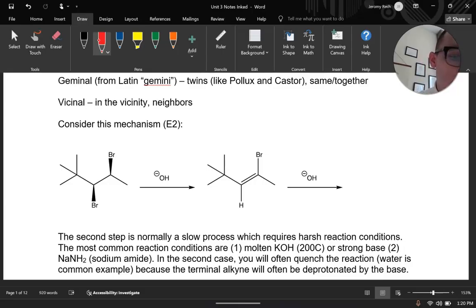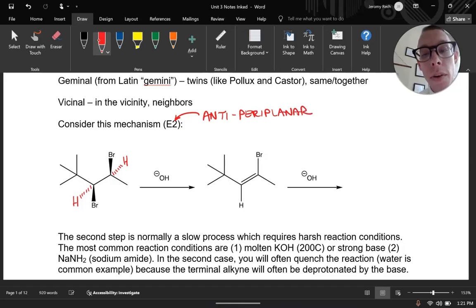If I think about where my hydrogens are, which are ones that are not drawn, they're going to be dashes. If one bromine had a wedge and the other had a dash, then the hydrogen that's one away wouldn't actually be anti-periplanar. That's going to be one of our core requirements for our E2, so you would not be able to get that to occur. So considering anti-periplanar is going to be something that's really important.